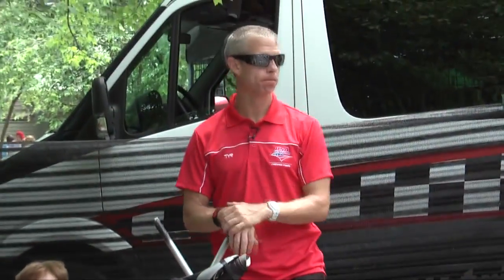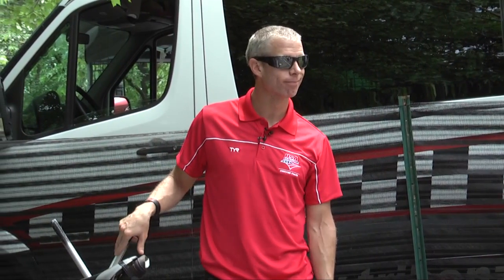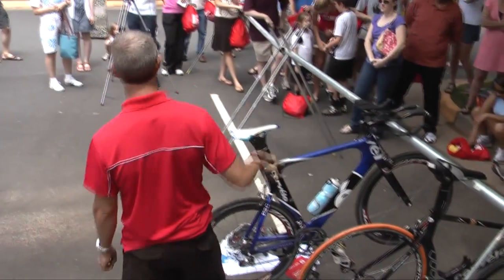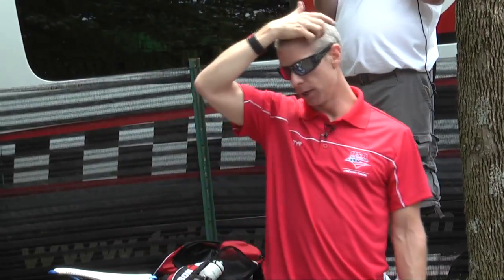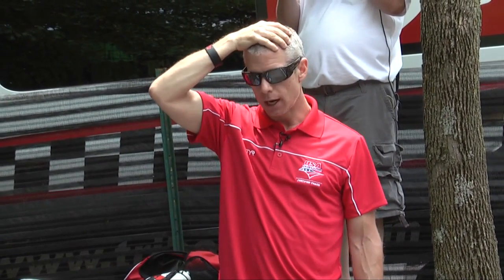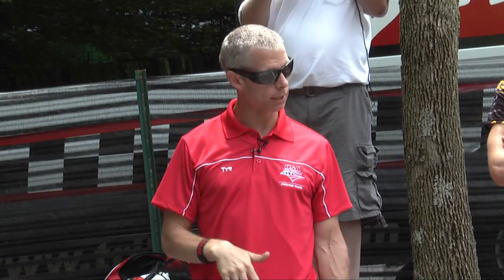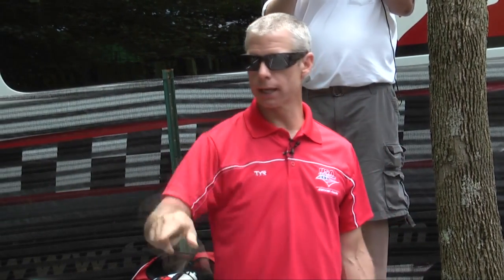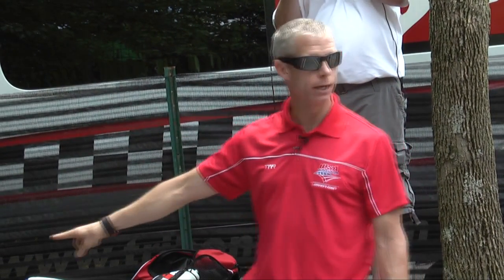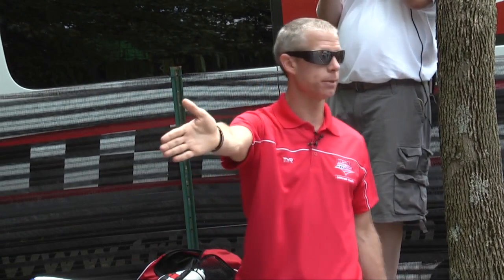Another question. So this isn't like Southwest Airlines where you line up in order of your numbers? The rack is identified by what numbers are supposed to be racked on there. It really is, in some ways, like Southwest, a first come, first serve. Ideally, if everybody was thinking about their other racers and not themselves, and let's say this rack said 5 to 10, 5 should be there and 10 should be here. That's what I do, personally. If I'm number 10, I'm going to be down here because I know 5 is supposed to be there.